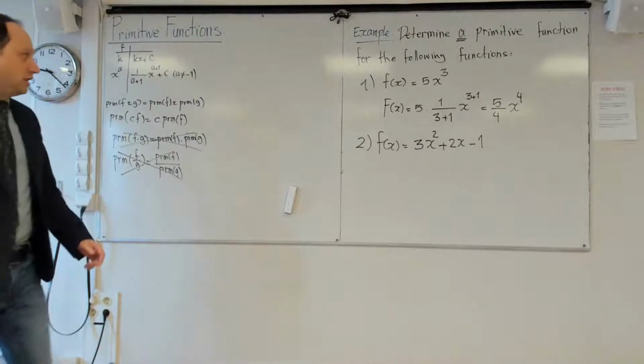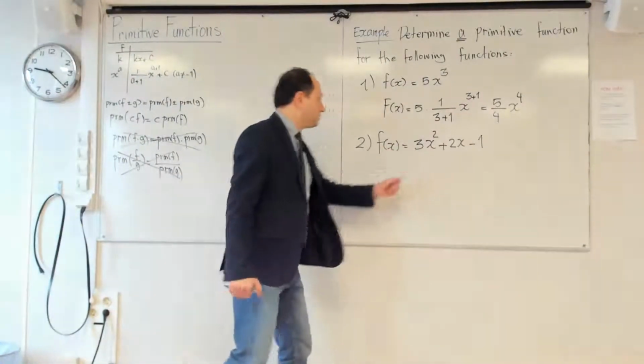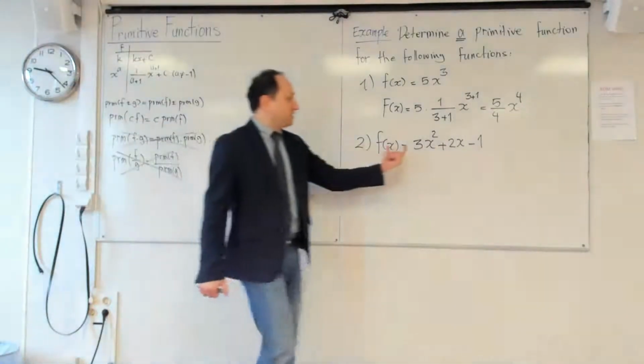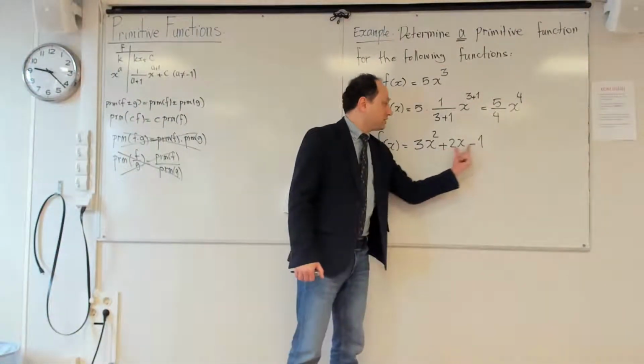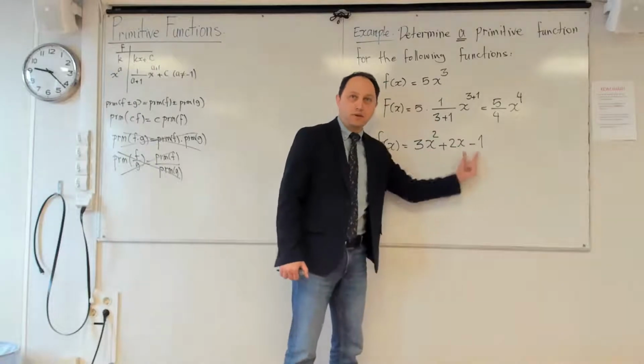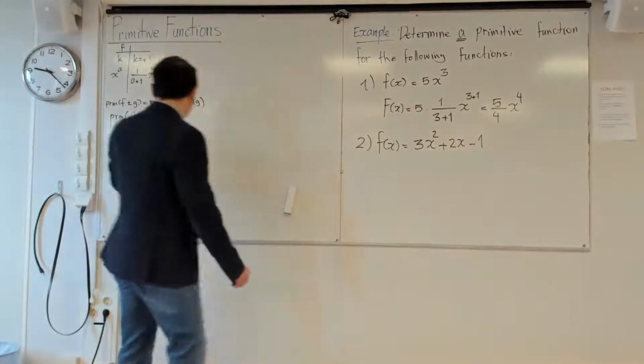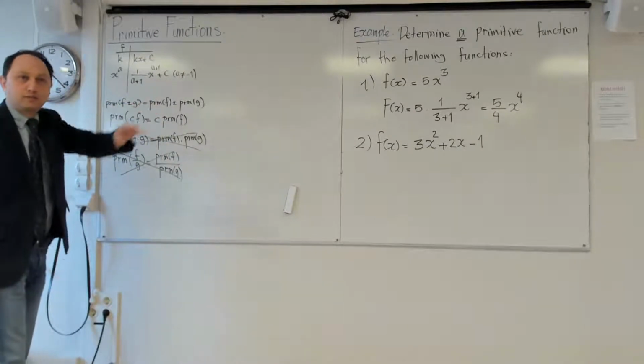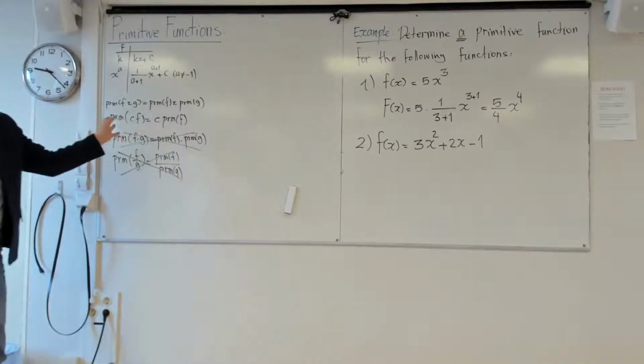Everything, yes. Because, first of all, why do I need this rule? I need this rule because I have the sum and difference of functions. Yes, the sum and difference of functions. So I need this rule. This rule tells me, don't worry, think about them separately. This is the meaning of this formula.